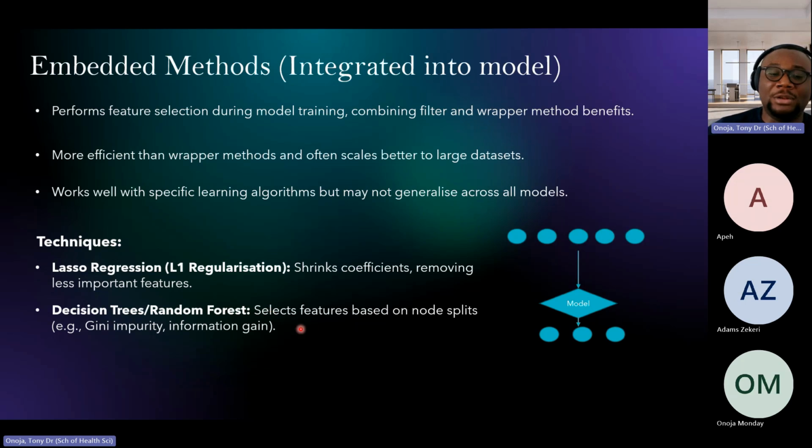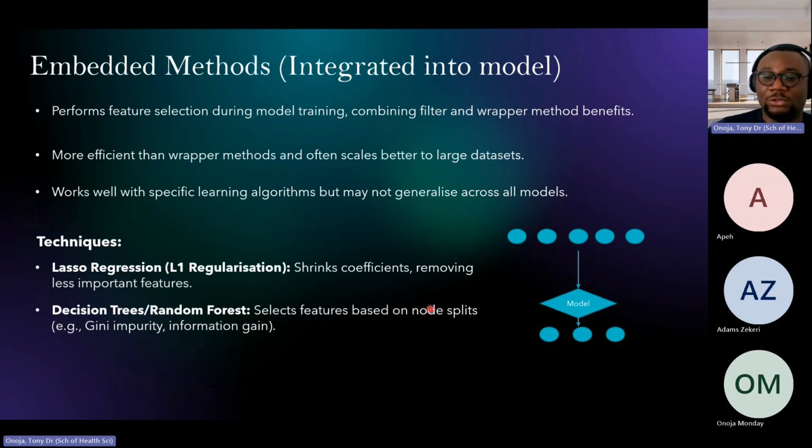and we remove them. Then the decision tree and random forest also fall into this family of the embedded method. Remember, I told you we could even combine them into a hybrid by building the lasso inside the decision tree itself. Then at the end of the day, we focus on the feature importance of that decision tree or random forest.